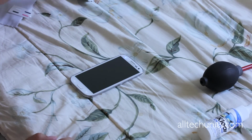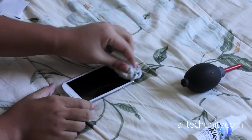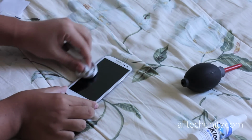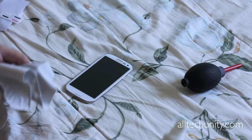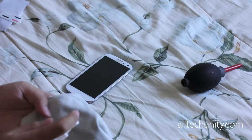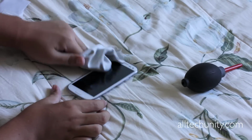So to begin, what you want to do first is thoroughly, and I mean thoroughly, clean your device's screen. You want to make sure to get all that dust off, because any dust you don't get off will be visible under the protector itself. It won't necessarily make any bubbles, but dust left on the screen will be visible. So if you're very OCD about that kind of stuff, make sure to thoroughly clean your device's screen and get all that dust off.